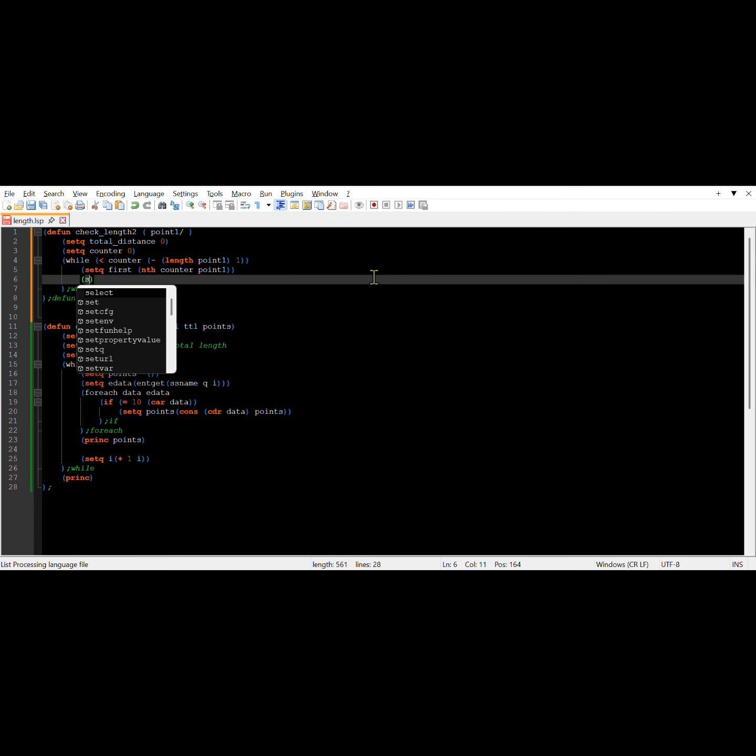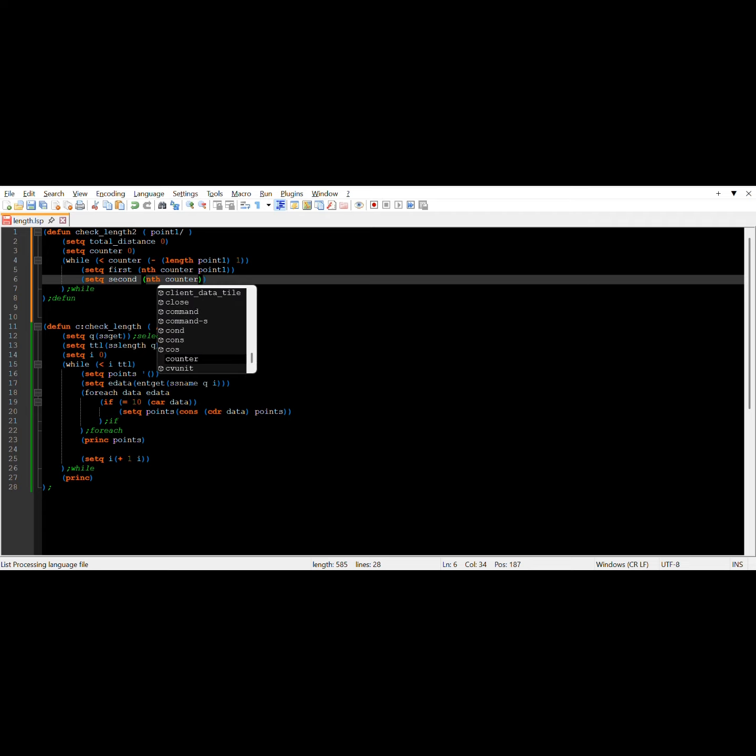Now setq second as nth counter plus 1 of point 1. Need to add 1 to the counter. So now you got the 2 points.